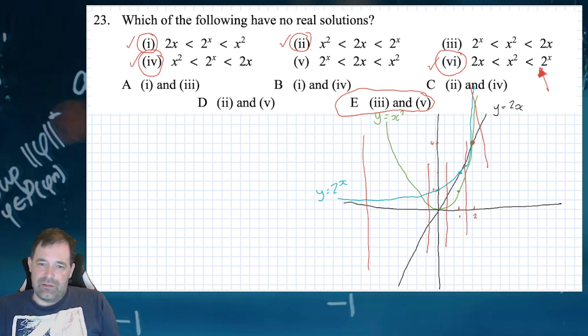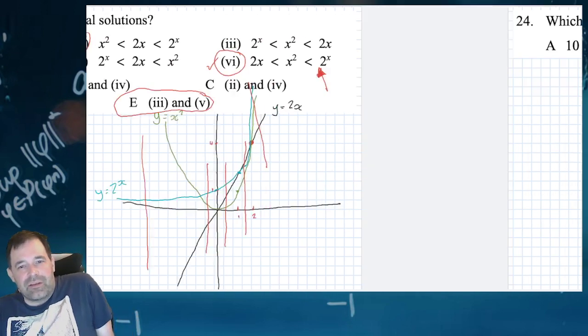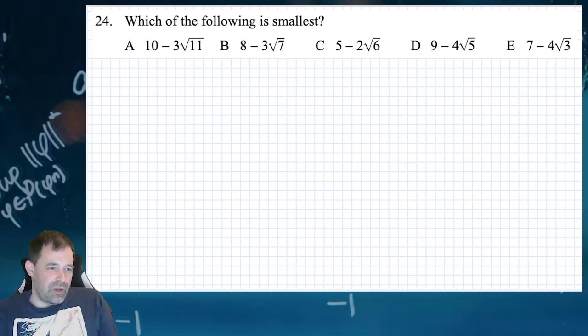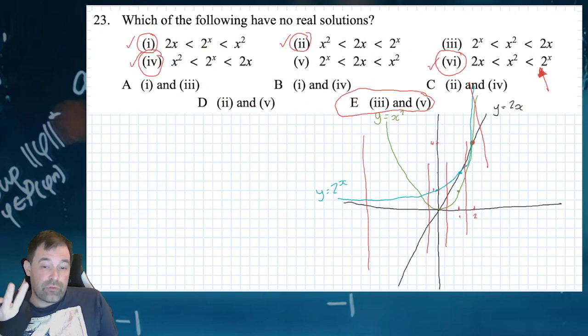Oh, that was nice. That was difficult, but that was nice. We've got 2 questions left, plus 1 we need to go back on doing. Yeah, well, we got an answer that was there. We got 2 that we couldn't make work, and that is a combination of 2 and an answer. So I think I'm happy with that. I know definitely some of these have to be true. The 6 has to be true because 2 to the x is by far the largest when x gets really large. So 6 has to be true, which already eliminates... Oh, it doesn't eliminate any of them, does it? Oh, okay, but you get the idea.